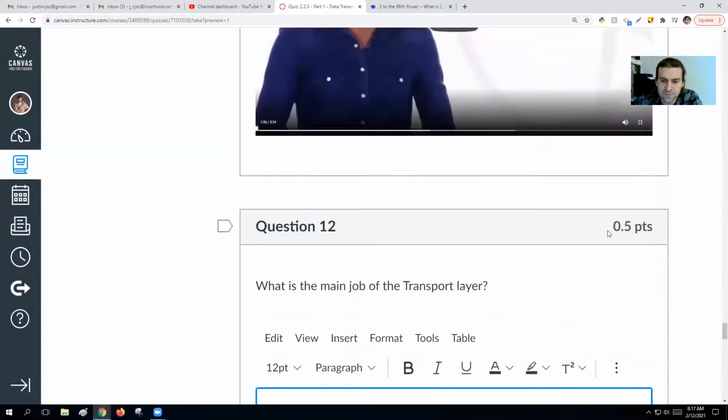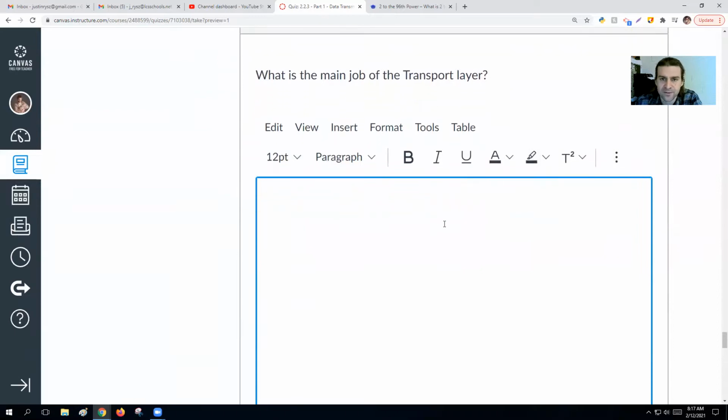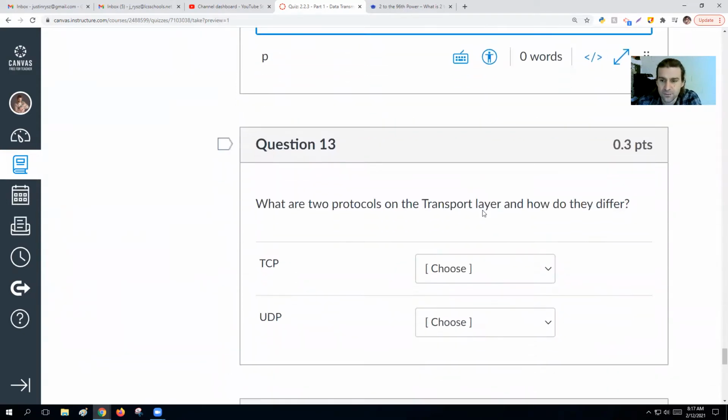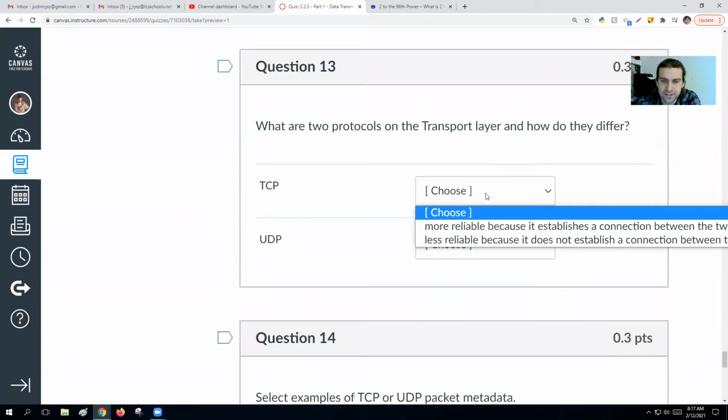We'll look at the difference between the two, but the main job of the transport layer, inside the payload, is to determine the type of information that we're using and the type of handshake we should establish. Should we establish a secure handshake to make sure that none of the packets get missed and none of the data is lost, and we have a full transfer of data? Or should we establish a quicker handshake so we can send data faster, using something like UDP? So what's the difference between the two transfer layers here?